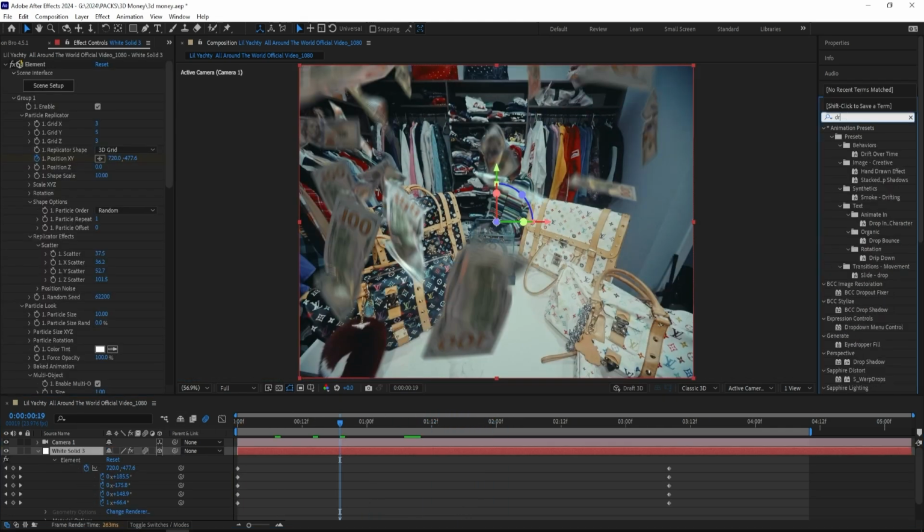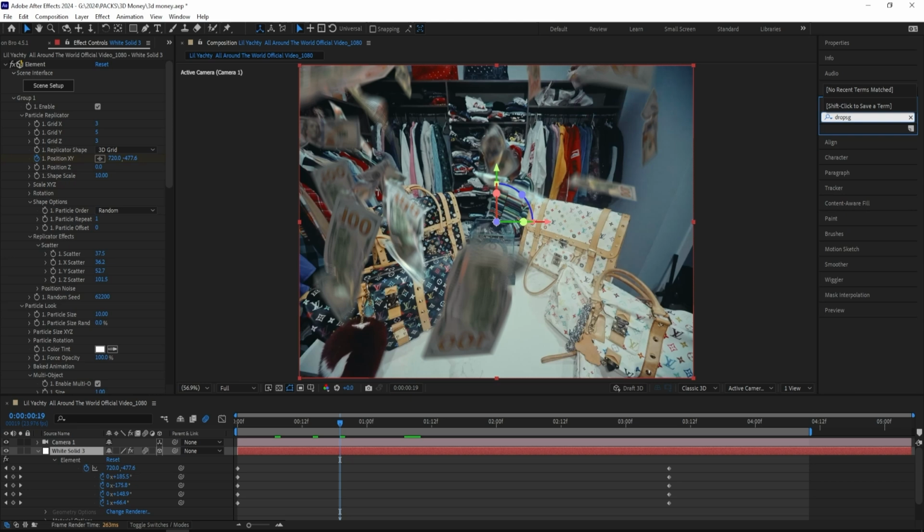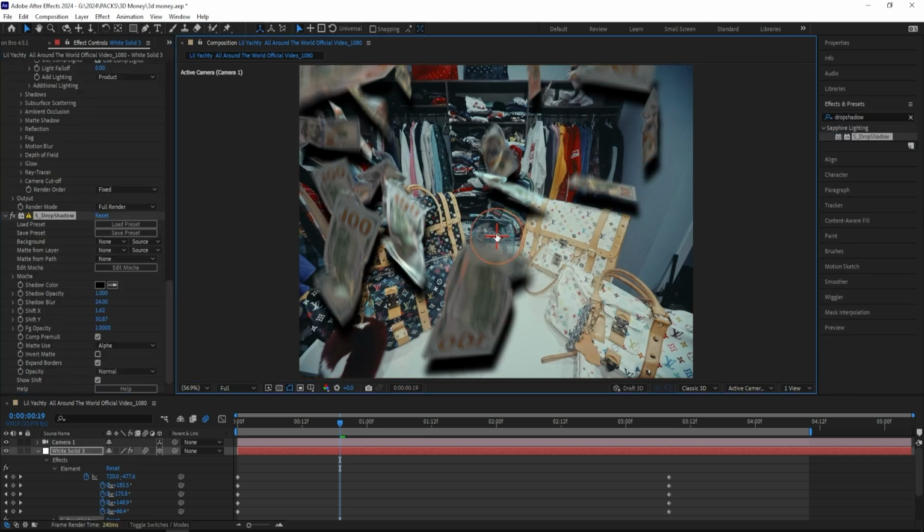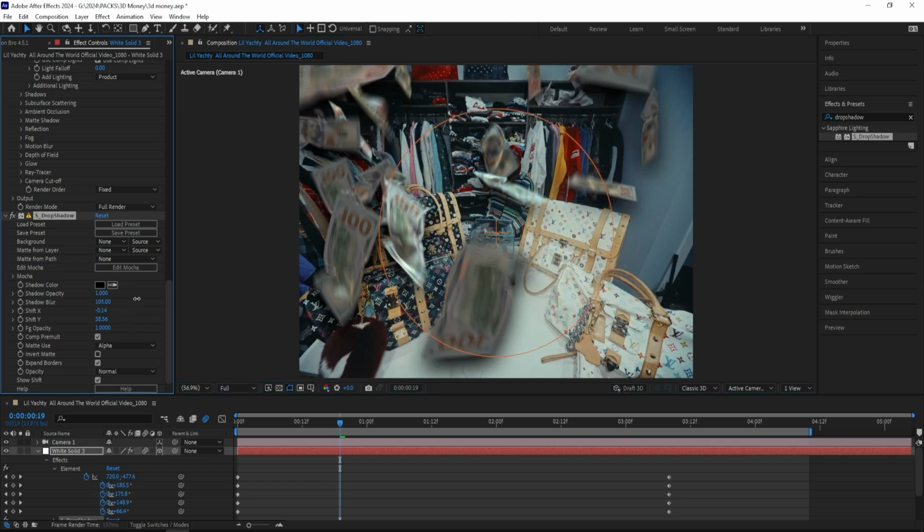Now that I'm done with that, I'll also be adding on a drop shadow, and I'll be putting it right behind my dollar bills, not to make it look realistic because obviously it doesn't have a shadow behind them. This is just to make it look a little bit better, more aesthetically pleasing than realistic.